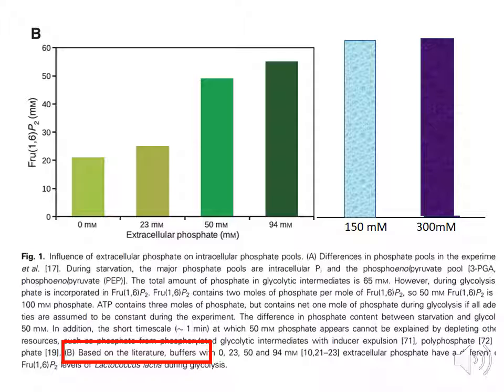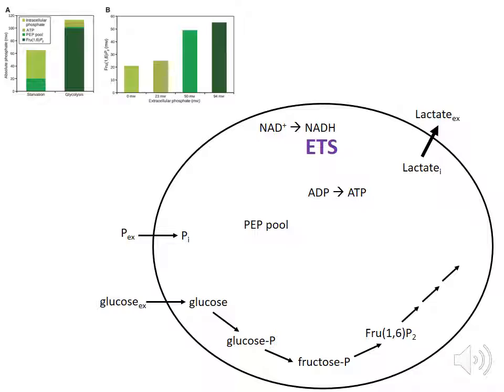We wouldn't be able to produce more fructose just because there's more phosphate being present. Maybe by that point we'd used up all the glucose that was added into the system. So again, it's always good to think of what if we did this? What experiment could we do? How could we learn more from what was done by these researchers?